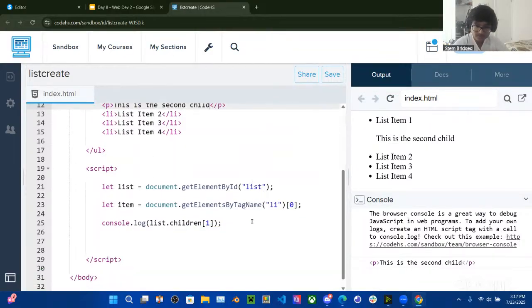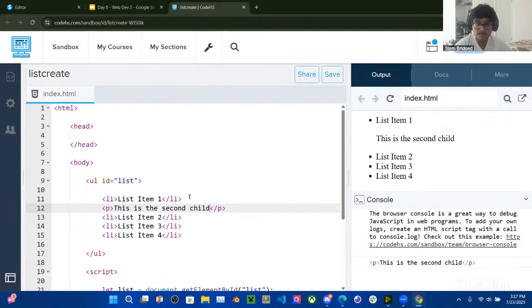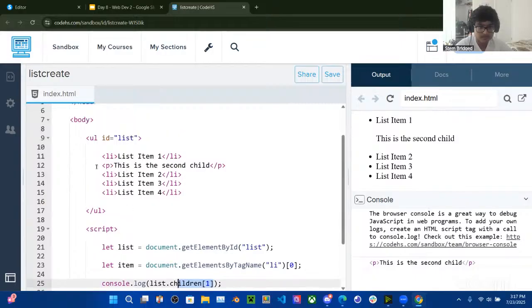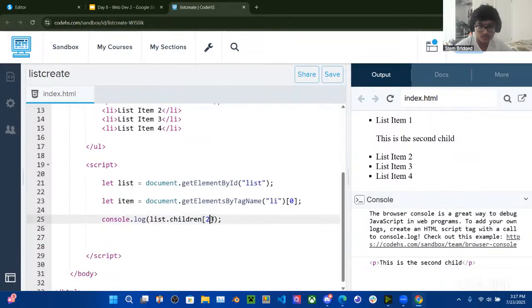You'll see it gives you the second child, even if it's a paragraph. So now this list item is the third child. So if we put in two, it gives you the third child.